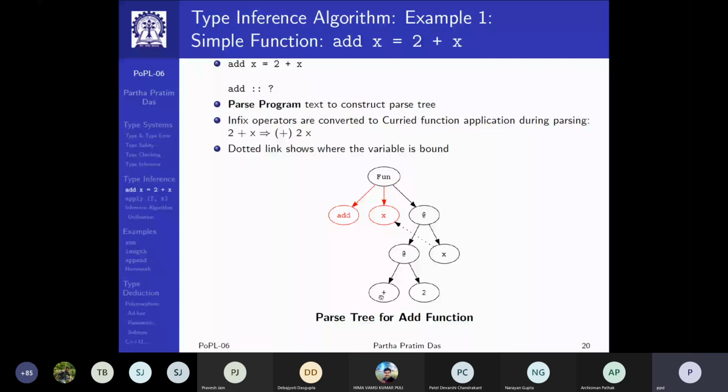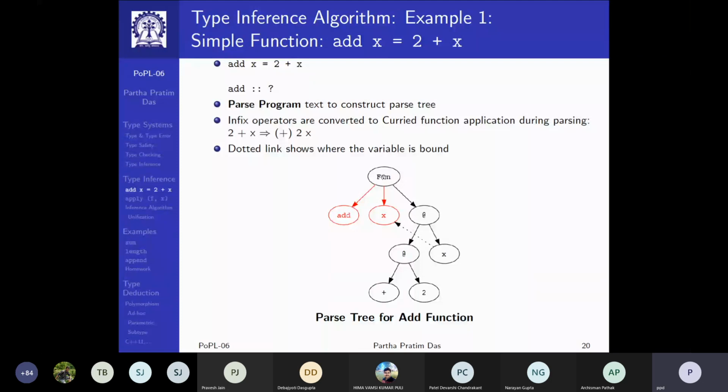This subtree is a curried version of 2 plus x. So if I give it any x, it will add it with 2. Right? So this is a curried version. Then I again say that my 2 plus x is this curried function of 2 plus applied onto x. And this is the application operator. So this whole subtree of 5 nodes is my 2 plus x.